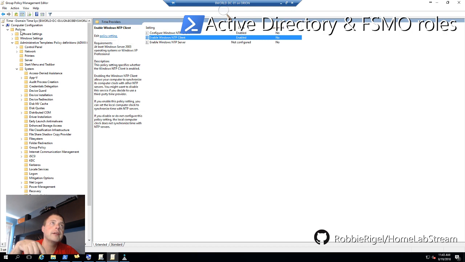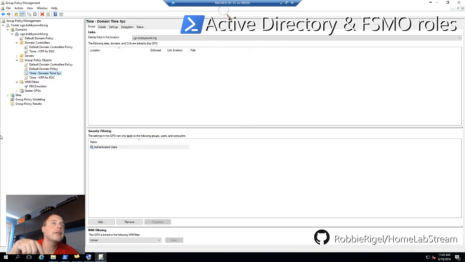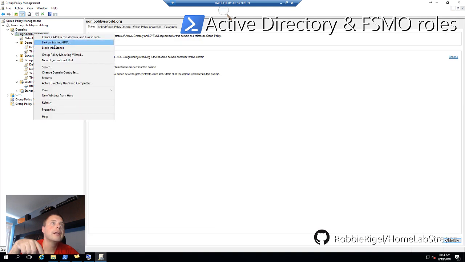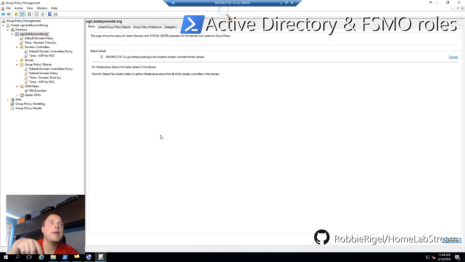We're going to link this in the domain root. So there's our group policy. We can close DNS here. We are going to link this at the root of the domain, link an existing GPO, domain timesync.